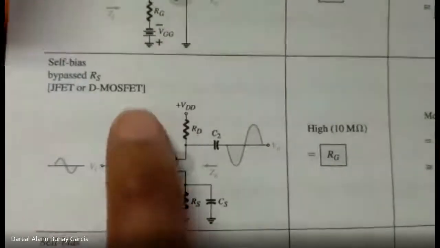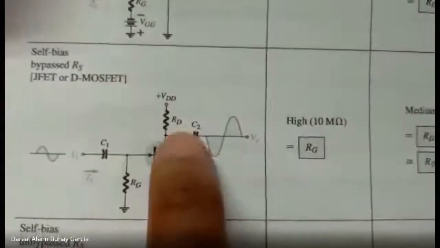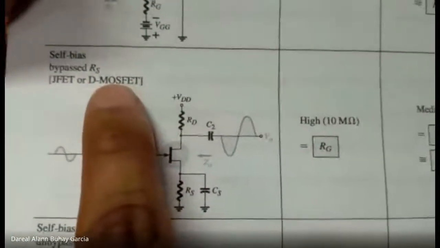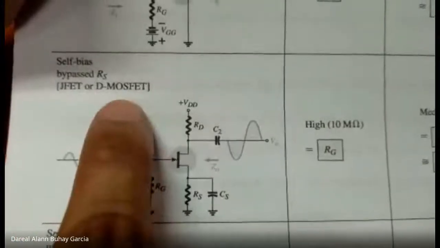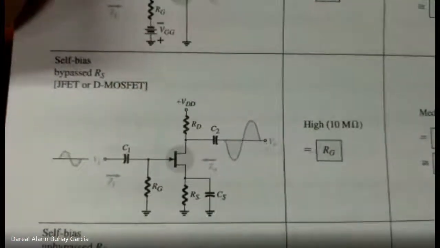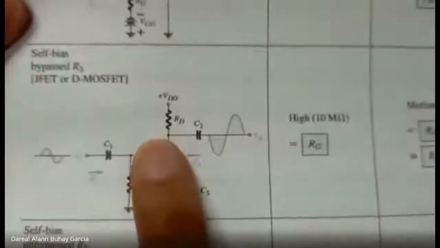So again, no need to derive, no need to memorize kay naa tay summary table. Diba? On page 514. So for a self-bias JFET, no? Or even if D MOSFET mag-work gihapon kay similar lang as lang duha og operation. Pero di lang kay ta magamit og MOSFET for amplifier, no? JFET agad exclusively. So for a self-bias JFET, ZI is RG.